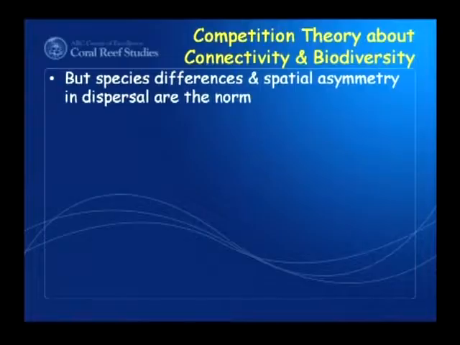The reason that's important is because, of course, in nature, species differ in their dispersal patterns. They disperse at different times through different mechanisms. They have different characteristics that make them respond in different ways to things like, for example, ocean currents. And also, processes that push organisms around tend to be complex. With ocean currents, we have eddies and currents going in different directions, and so purely symmetric dispersal probably almost never happens in nature. So we might ask the question, is this important?